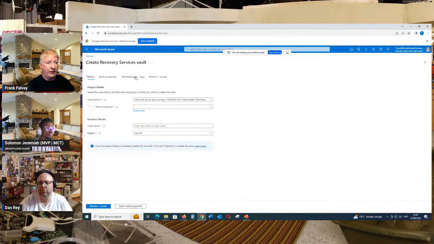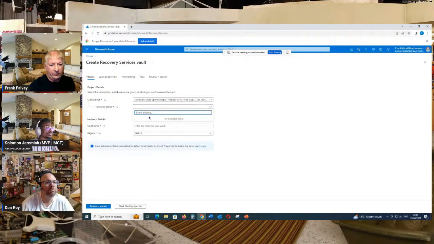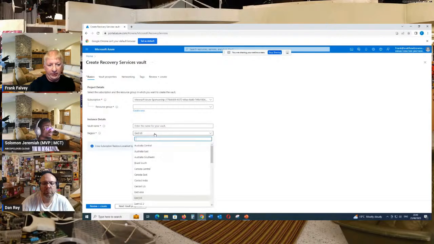These are a few things like Solomon was going through filling out for the virtual machine. Your resource group, you can use an existing one or create a new one. And the name of your vault, because you have to create a service vault, and then you pick your region.